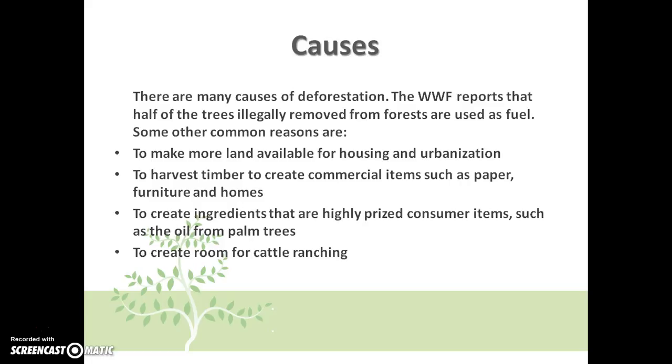These are the causes of deforestation. There are many causes of deforestation. The WWF reports that half of the trees illegally removed from forests are used as fuel. Some of the common reasons are to make more land available for housing and urbanization, to harvest timber to create commercial items such as paper, furniture, and homes, to create ingredients for highly priced consumer items such as the oil from palm trees, and to create room for cattle ranching.